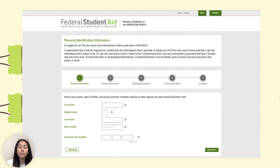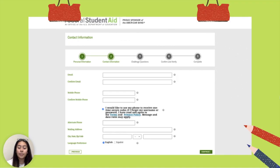You will then be asked for more information. You will be asked for your first name, middle initial if you have one, last name, your birthday, and your social security number. Make sure that the name that you provide is the same exact name and spelling as it is on your social security card. Once you do that, you go ahead and select continue.